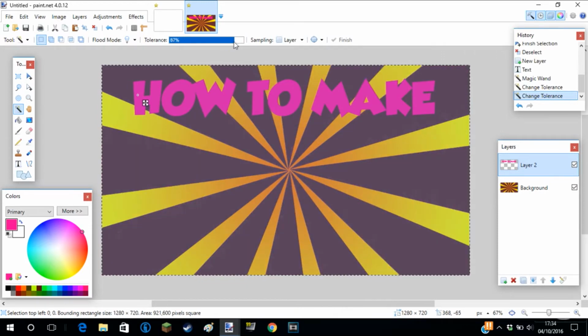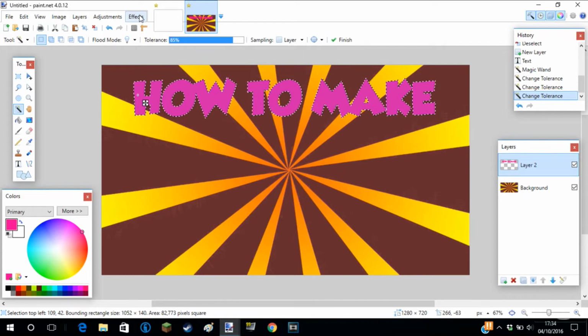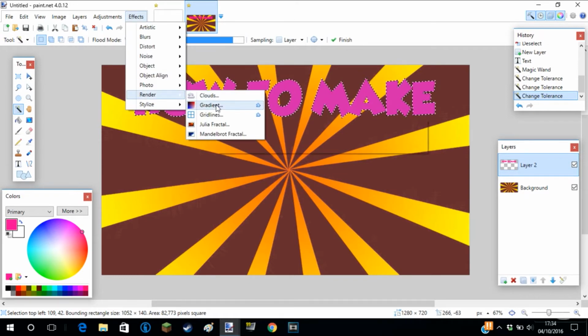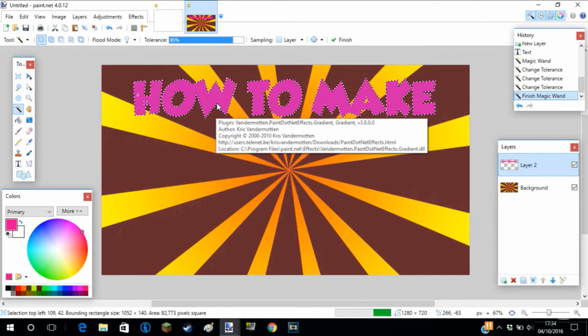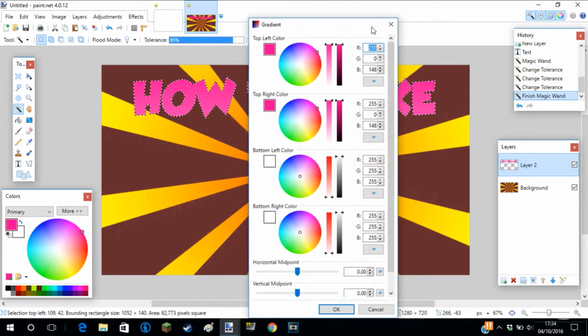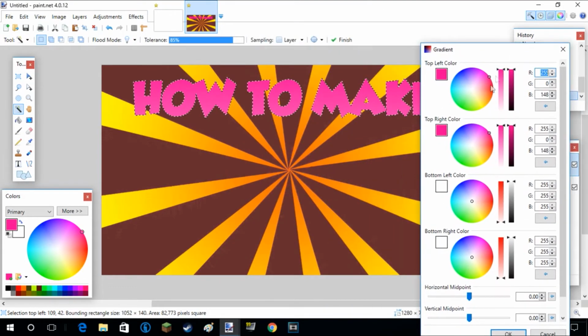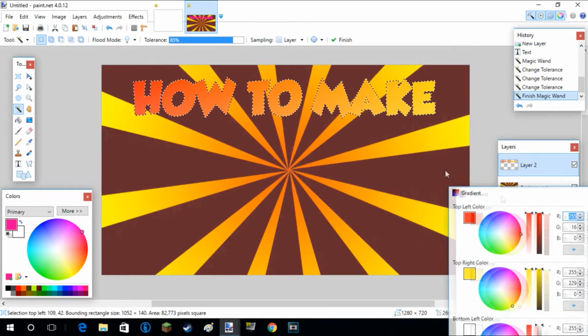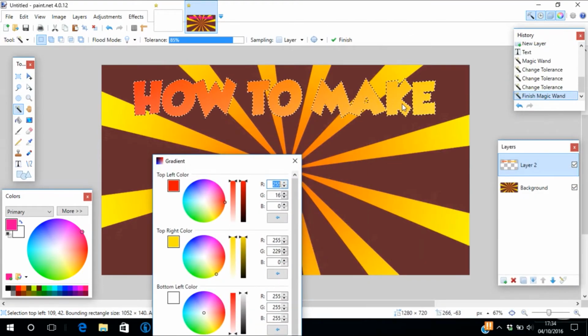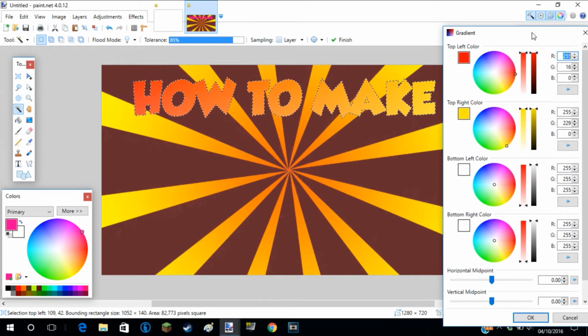So then you can press effect, go down to style, render, and then press gradients. So this is probably one of my favorite features of the thing, because you can have multiple colors and it has this awesome fade technique, which really does grab your attention. So obviously I'm just going to go for some nice little contrasting colors, and you can see red to yellow, it makes this nice little orange in the middle because of the fade, which is really cool.